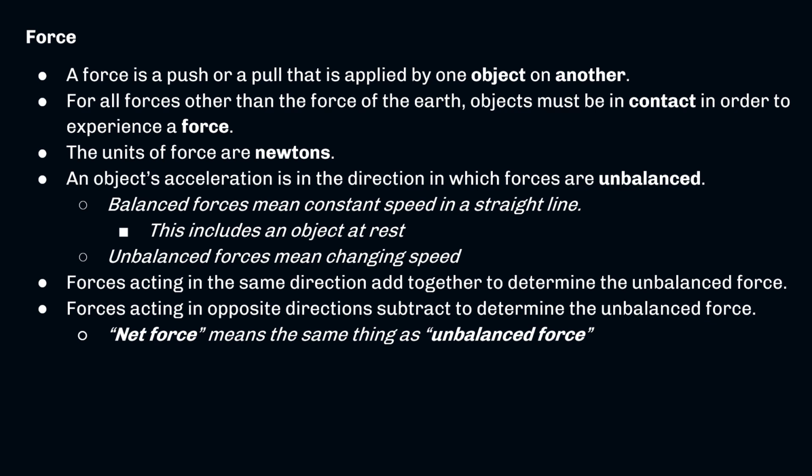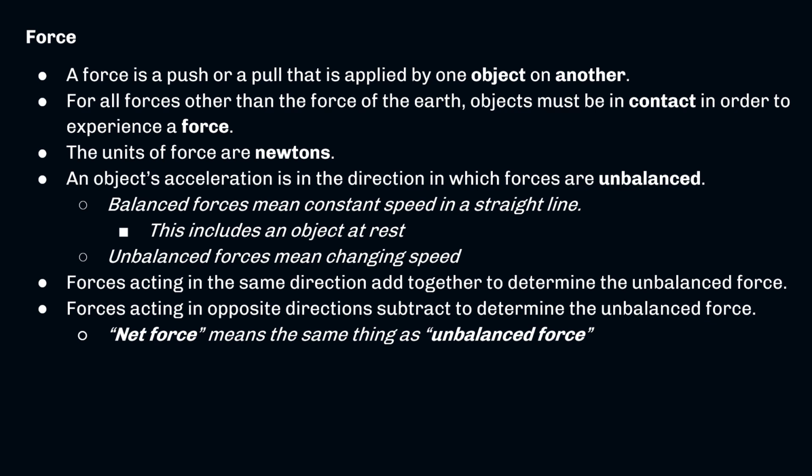Balanced forces mean constant speed in a straight line. That's going to be a really important idea when we get into circular motion. For now, if you see constant speed, it's going to mean balanced forces, or better known as equilibrium. This also includes an object that is at rest. Unbalanced forces mean changing speed, otherwise known as acceleration.